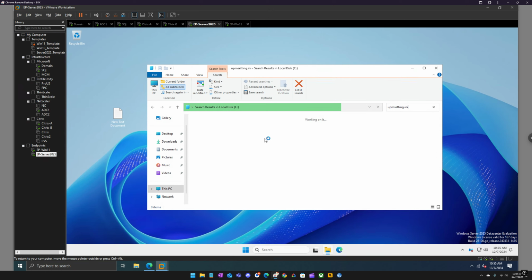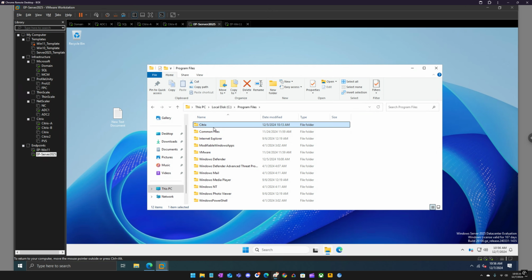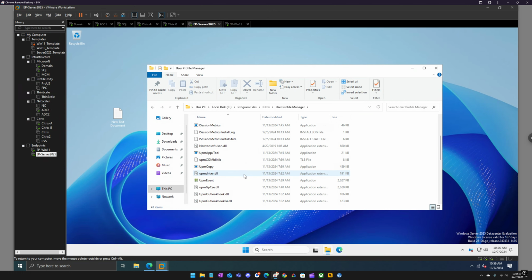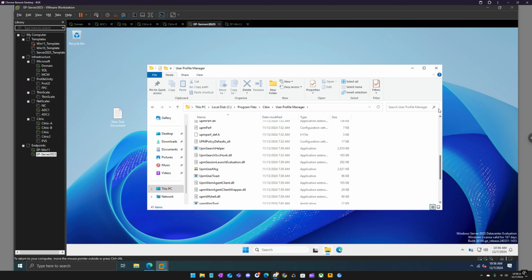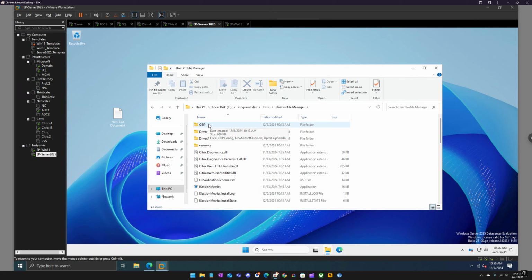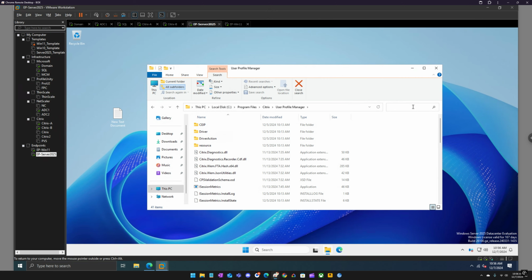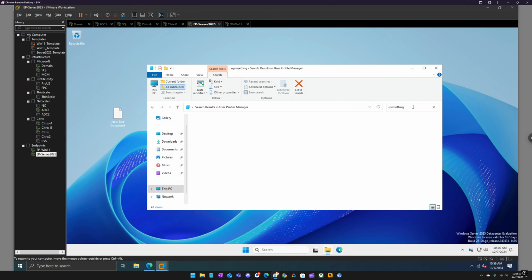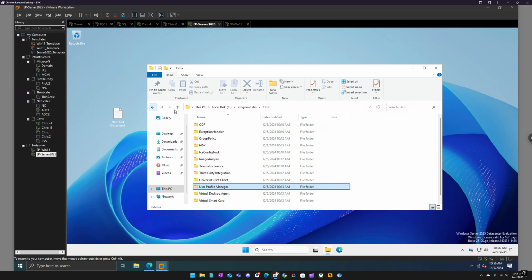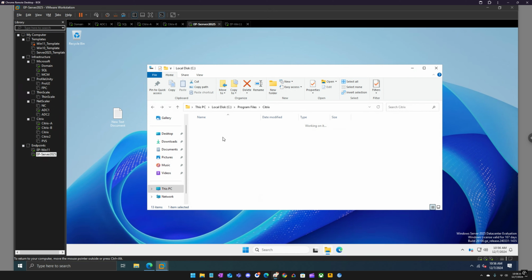All right, it's getting kinda whack. I know it's almost finished, but I can't handle it. Citrix user profile management, UPM settings. Nope. No match. It ain't gonna be in here.